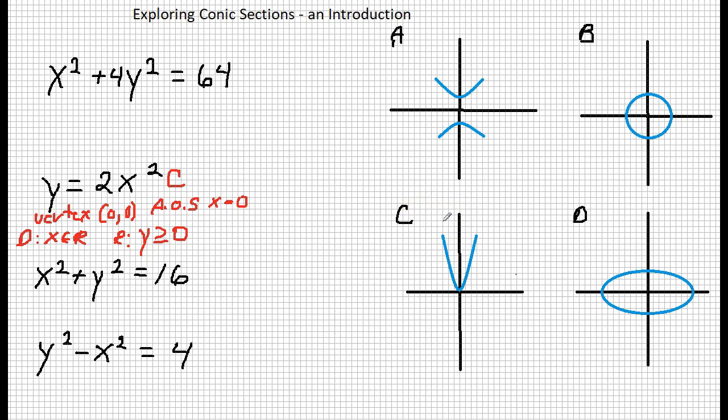Let's pick something maybe a little more familiar. How about the circle? Now, what do we know about a circle? Well, our center is at 0, 0. In fact, the center of all of these are at 0, 0. I did that on purpose. You notice if you count up, I'm counting up 4 squares, over 4, down 4, and to the left 4. So everything is centered here. So we have the same distance from the center.